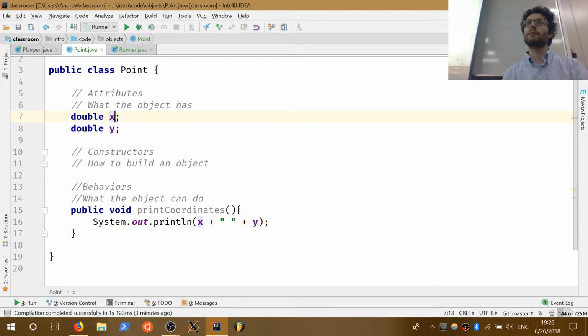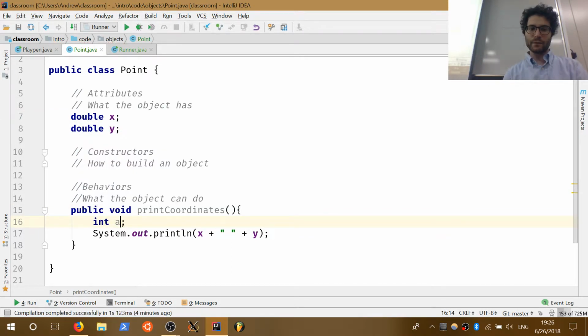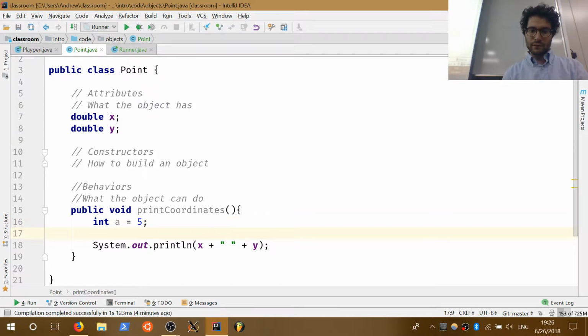Now you might notice that your IDE might be giving them a different color than usual. If I do int a is equal to 5, and print a, notice that a local variable that exists inside of a method comes out black.